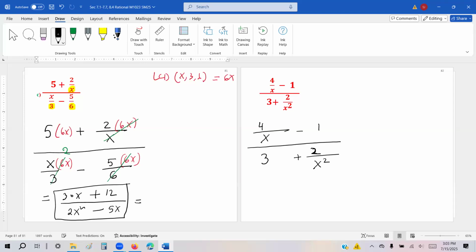So on the numerator, what is factorable? 6. We leave it as 5x plus 2. On the denominator, x is factorable, we get 2x minus 5. If it were a plus sign, we could cancel, but never mind. In the exam, I'll try to give you something that is cancelable after factoring.